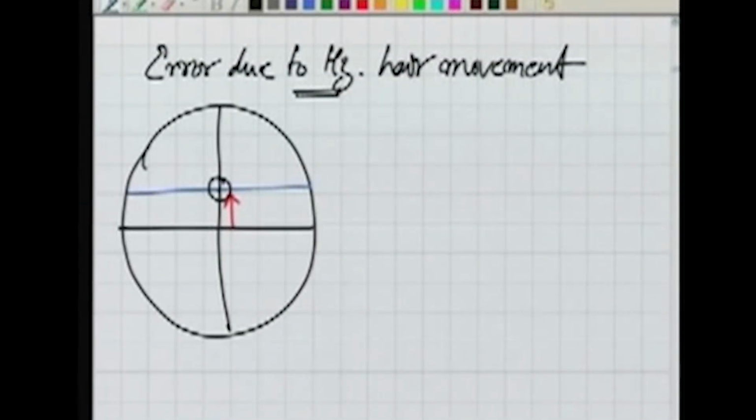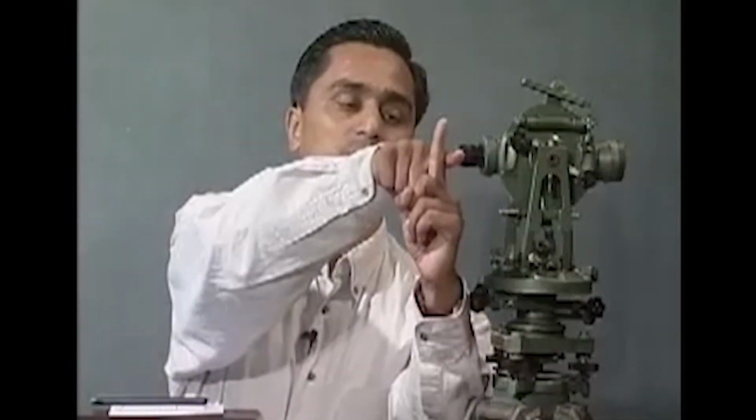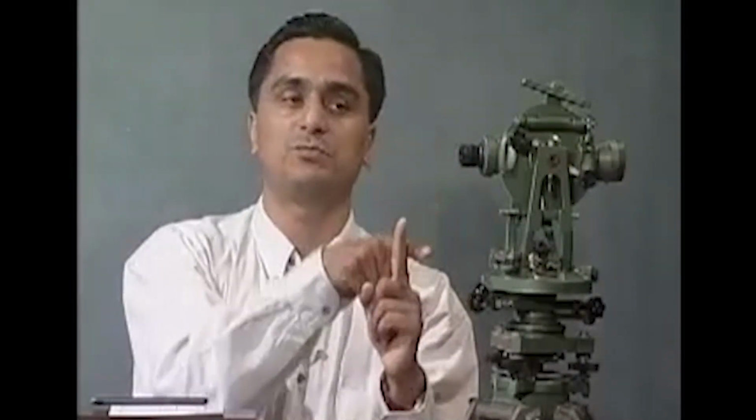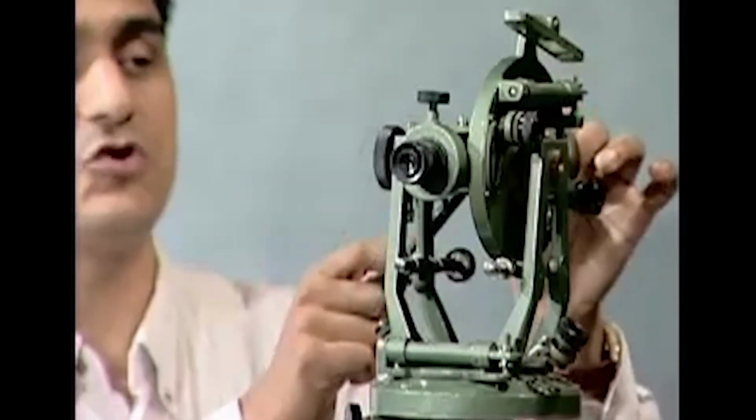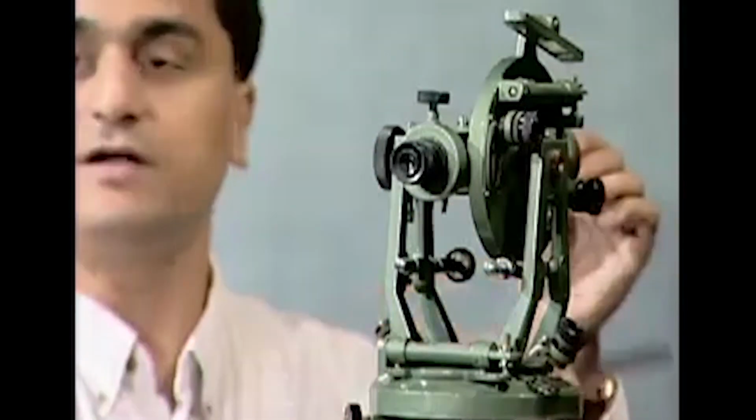If you see this in the instrument, the crosswire is like this. Now, it has shifted up. Of course, I am magnifying this error. It's not that much inside the instrument, but in order to understand it, I am just trying to magnify it. Ideally, it should be at the center, but we are taking it up because of the error. So what will happen? Now the line of sight is from this point, which is the center of the crosswire, and the center of the objective, so the line of sight is inclined.